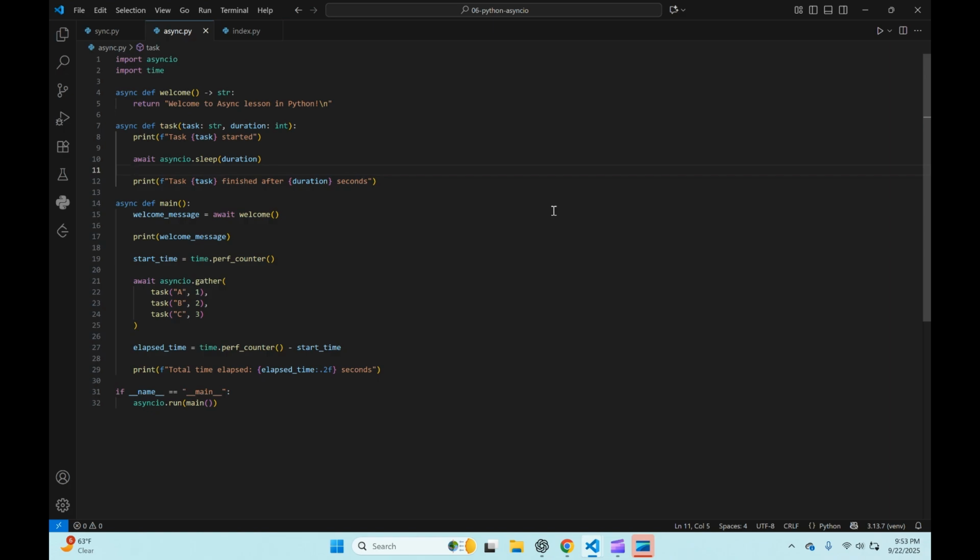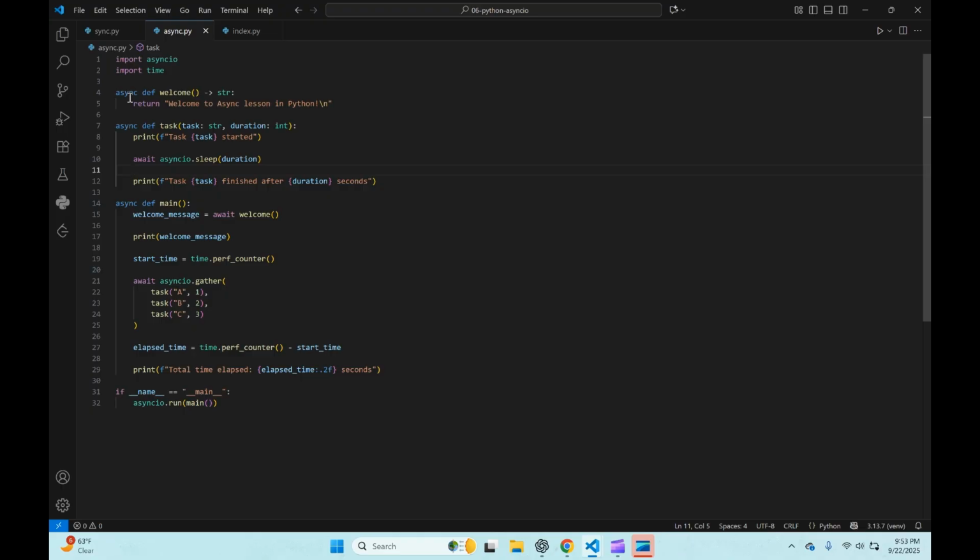In this async file, we are doing something similar, right? We have this task function and we have the main function, which is our entry point. I also have this welcome function, and I only wrote it to demonstrate that in Python, when we add the async keyword in a function declaration, we're actually saying that we're returning a coroutine.